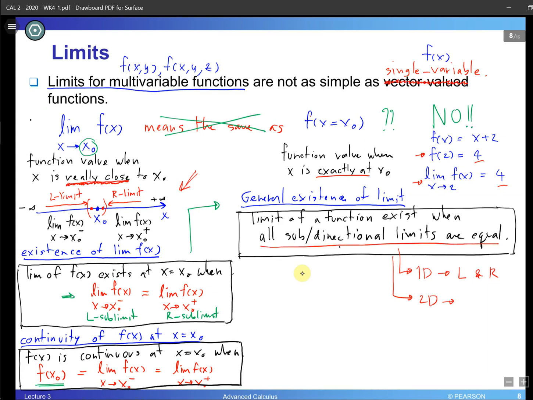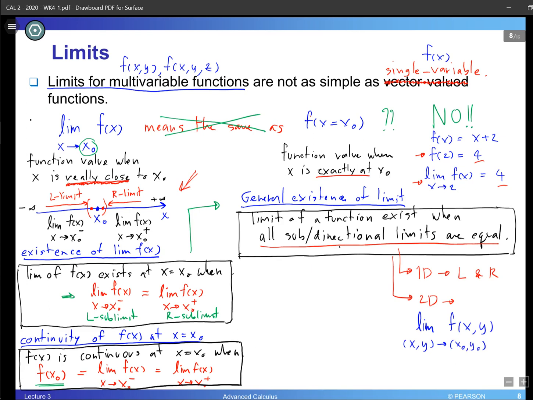Alright, so let's take a look here. In two dimensions, we want to find the limit of a multivariable function, for example, f of x and y. Here we have two variables, and then we are going to approach a certain point: x, y approach this x0 and y0. Everything is exactly the same as before, except that here we have y. So what does this look like in the space? Let's take a look at this simple graph right here.